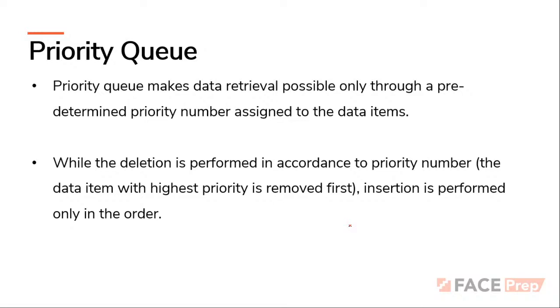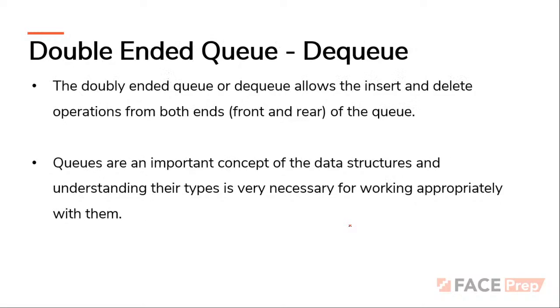Chanakya, for priority queue it will not be in circular order. Circular queue is a different concept, priority queue is a different concept. Initially we were seeing the concept of queue, then we moved on to circular queue, and now we have moved to priority queue. If you want to give priority for certain things, you can give priority as well. Earlier we were discussing circular queue. Is it clear, guys?